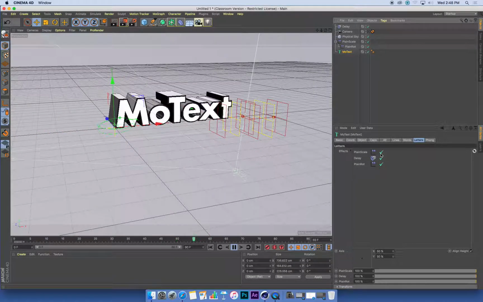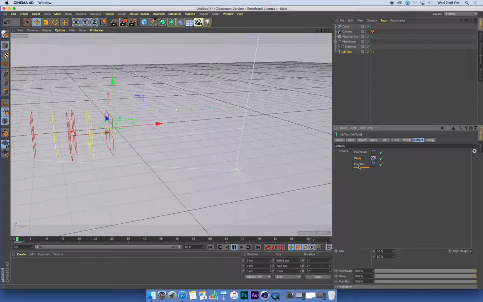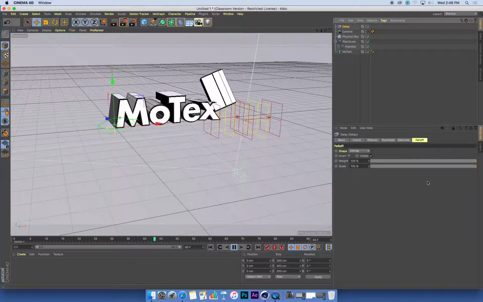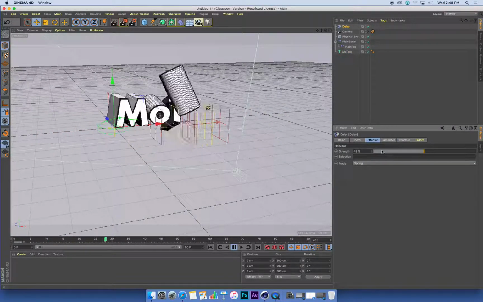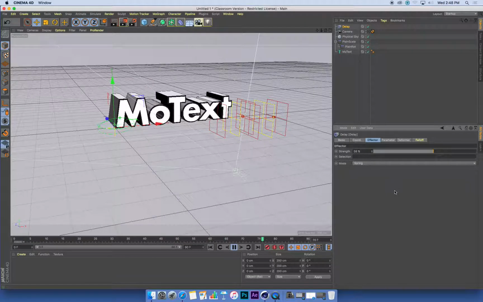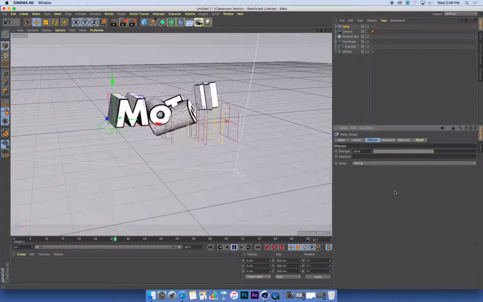We want the scale to happen, then the rotation, then that springy delay. So we can click and drag these effectors and change the order of them. Now with my delay at the bottom, it's getting calculated last, so my effectors seem to be doing their thing again. I might just turn up that delay a little bit more under the effector tab. Okay, so now I've got two effectors and a delay effector, it's animated, it's starting to look pretty good, and there's a lot of confused faces.